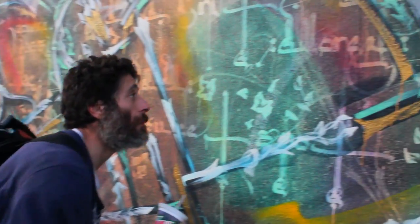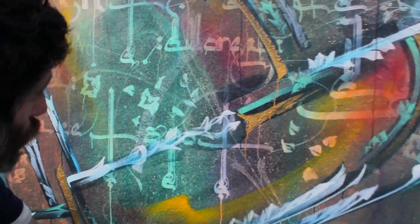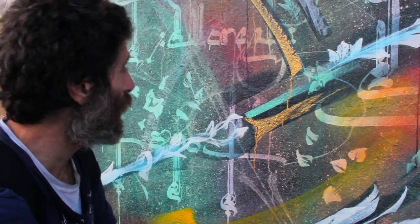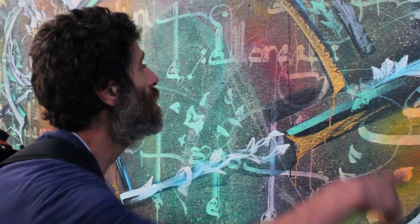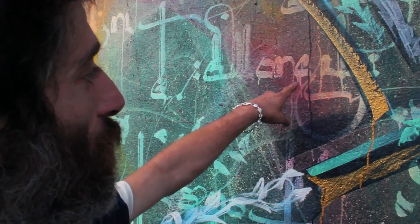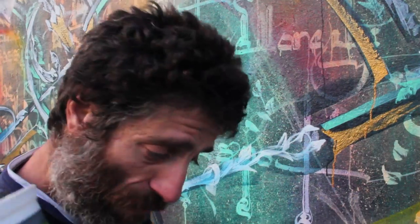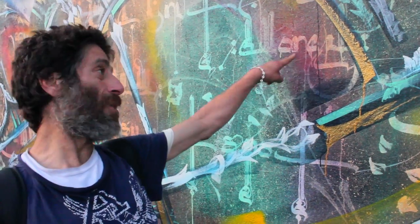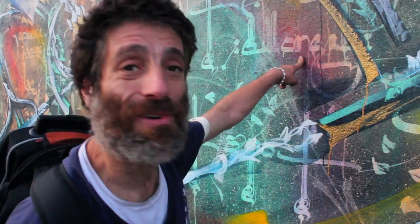Yeah, exactly. For instance, okay, I'll show you. Right here we have the letter Ches, which happens to be the eighth letter of the Hebrew alphabet. Then this appears to be an aleph, which is the first letter of the alphabet, which always represents God. One always represents God. There's nobody before, there's nobody after. Unity of one, which is infinite. So we got Ches, Aleph, Suf, which is the last letter of the Hebrew alphabet. So we go from the first letter all the way to the last letter. Encompasses all, right?